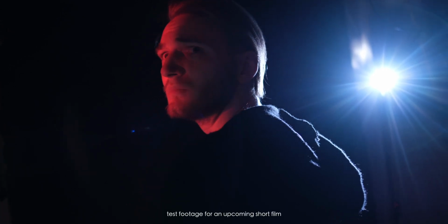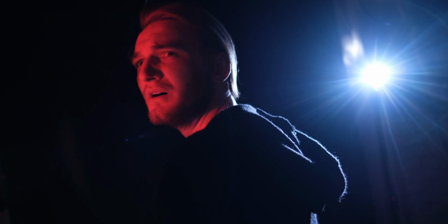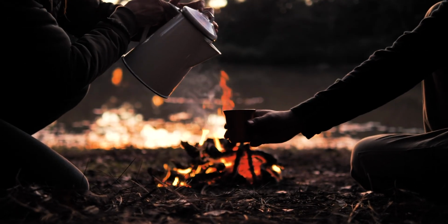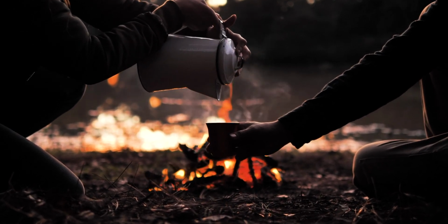It's best to use red light, which will make it a little easier for your eyes to adjust to the darkness, and it is also more considerate towards animals and other photographers. I personally like to turn all the lights off as soon as I arrive on the location, because after a while your eyes will adjust to the darkness. Depending on where you go shoot, it can also get very cold during night, so make sure you're warm enough and bring multiple layers. It can also be quite nice to bring some food and a warm drink.